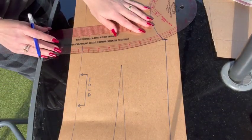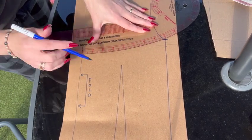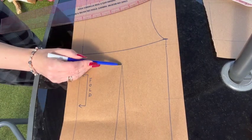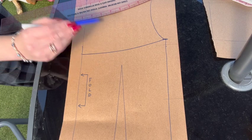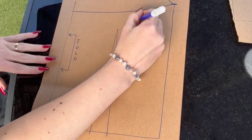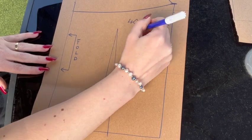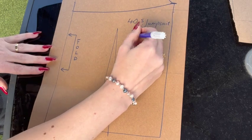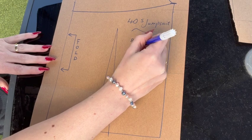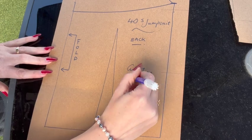From this mark, curve a line slightly downwards to meet at the centre back. Ensure that this curve is no less than 1.5 inches above your back dart. And that is your back bodice piece finished. Both bodice pieces will be cut on a fold at centre front and centre back, with my intention being to install a side zip at the left side.